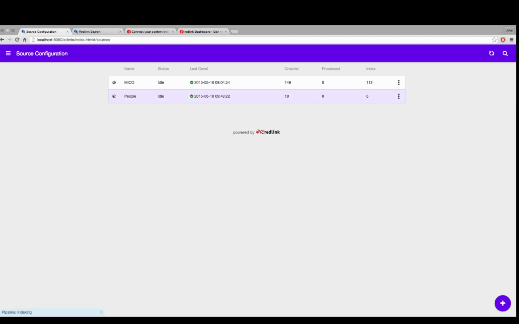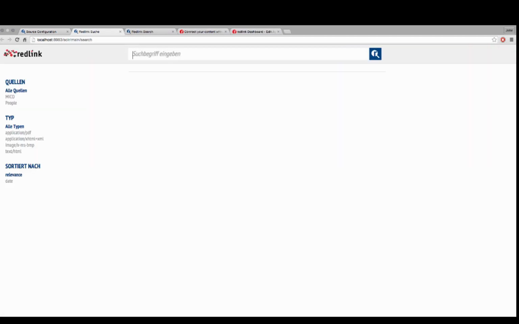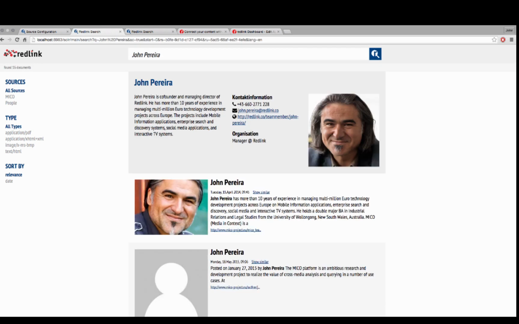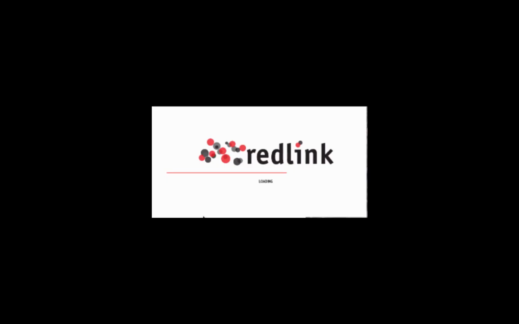So I've only got 10 names included for the demo, and once I have it indexed and type in the keyword John Pereira, you will actually see that the first result is the dataset information. And the dataset includes the properties that are available in the dataset. So for example, name, short description, image, and contact details. This is a simple but powerful feature that allows you to move towards the areas of entity search and actionable search results. But more about that in a future screencast.